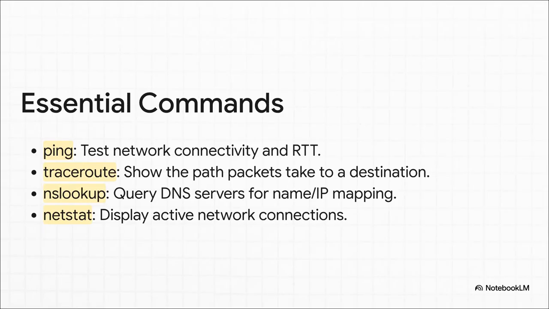These 4 command line tools are your absolute best friends for network debugging. Ping is the simplest. It just answers the question, "Are you there?" and tells you how long it took to get a reply. Traceroute is amazing. It shows you every single router your packet hops through on its way to the destination, so you can see exactly where a slowdown or failure is happening. And nslookup lets you check if DNS is working correctly. And Netstat gives you a peek under the hood of your own machine to see all the network connections it currently has open. You've got to know these.